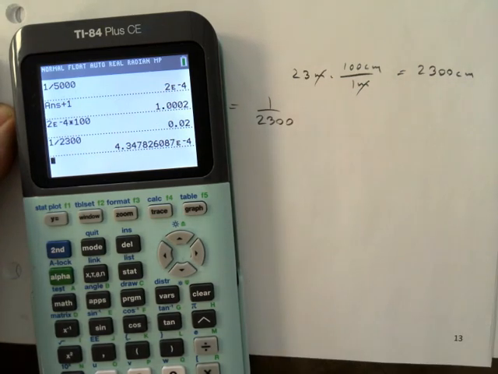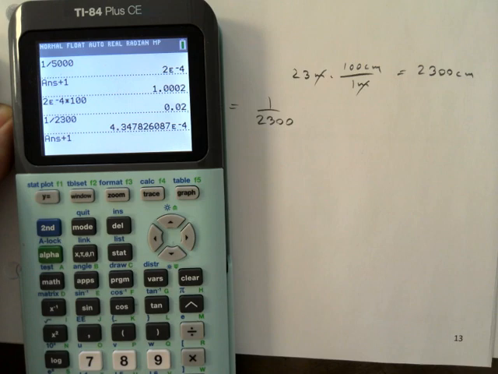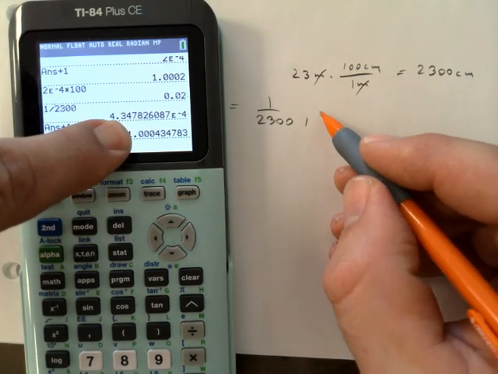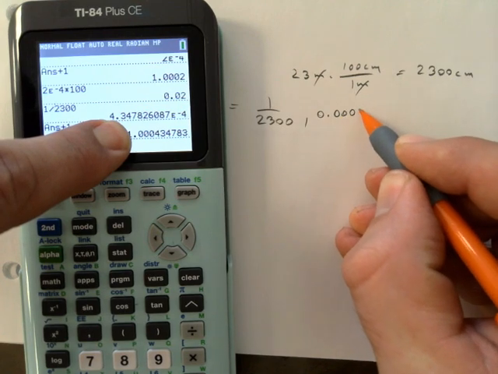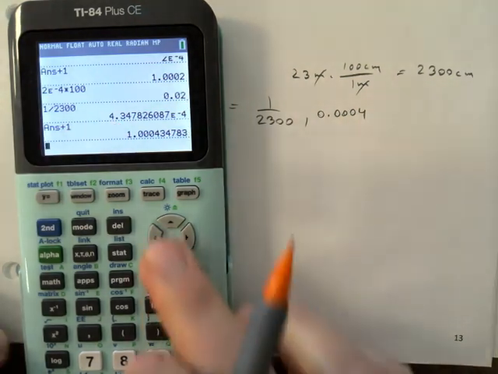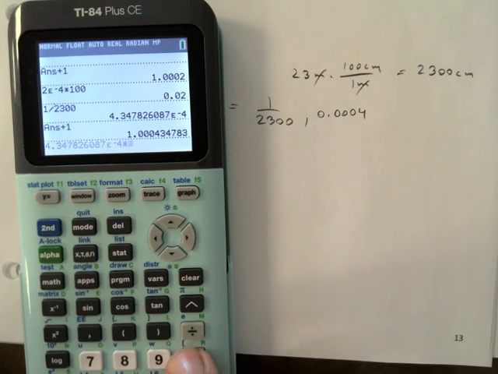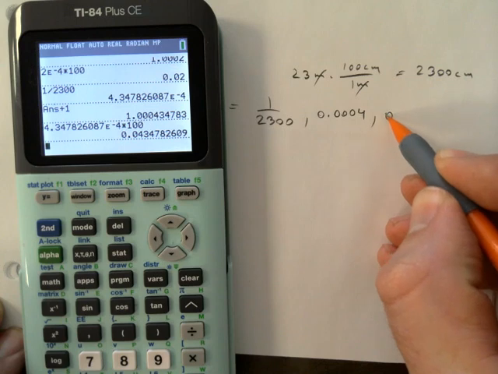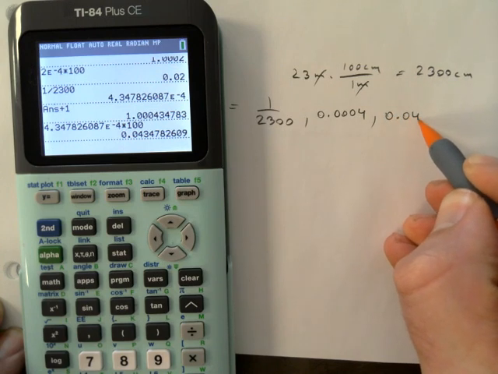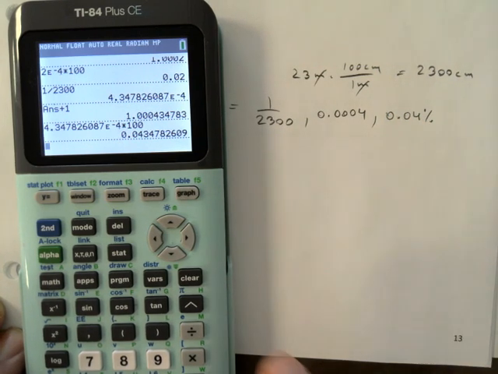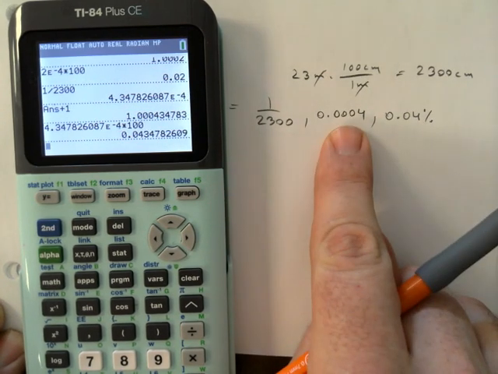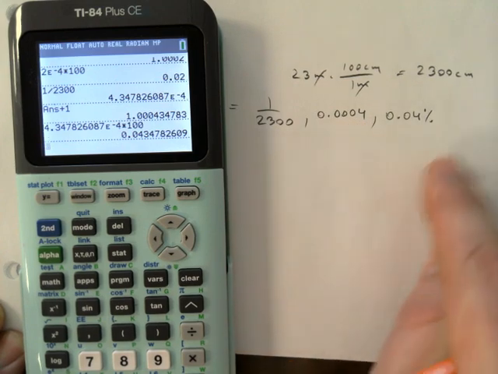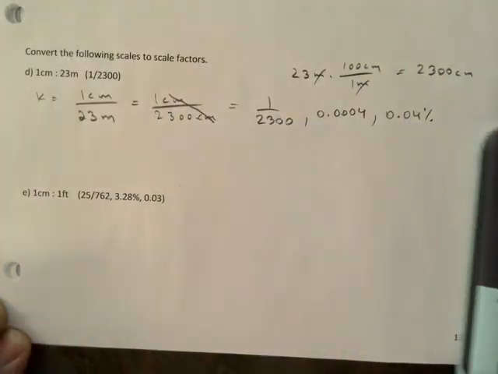I think you come up with the same issue here. Does the +1 trick work on this one? It does. Yeah. So you just focus on it, right? And if you want to take that and turn it into a percentage, I just take that one, and that would be 0.04%, right? Which, yeah, you could have just grabbed this one, multiplied by 100, or shifted the decimal over 2 spots. It's up to you, but just make sure the percent symbol follows it.